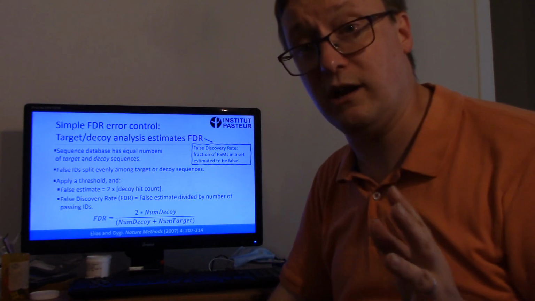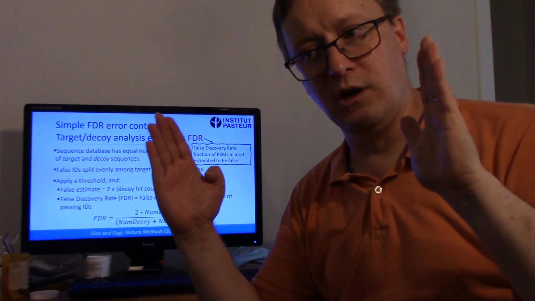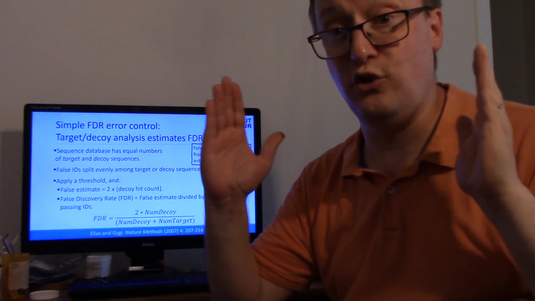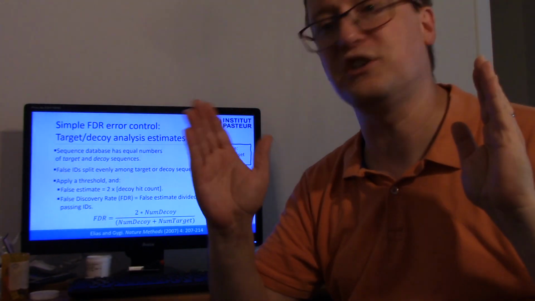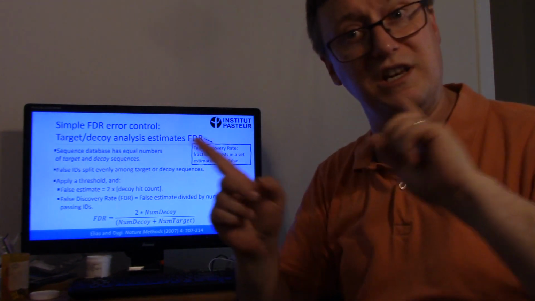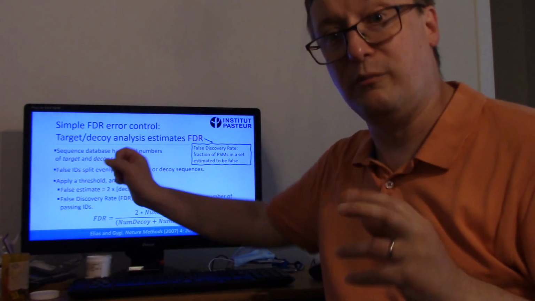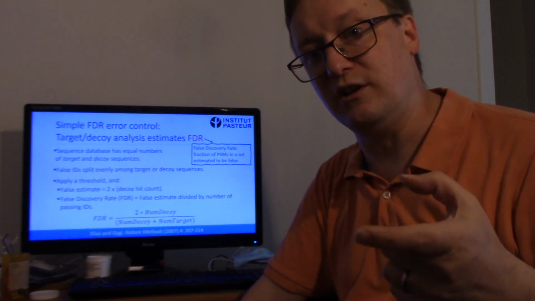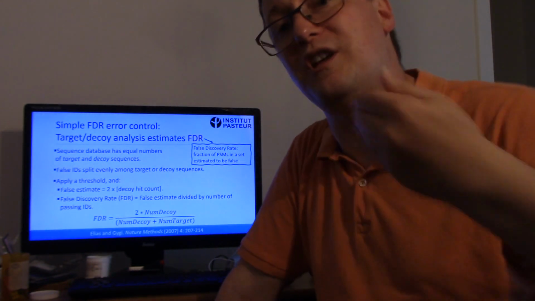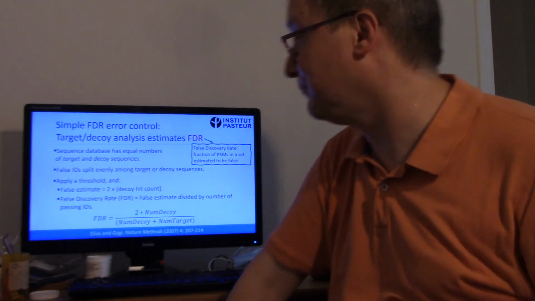The most common way that people implement target-decoy search is that each protein sequence in the human proteome is given in its normal orientation, N-terminus to C-terminus, but it's also shown in the reverse orientation, where the sequence is reported backward. So this reversal means that every time we identify a peptide to a known fake sequence, we assume another one is hiding in there that looks like a real sequence, but it's a fake hit.